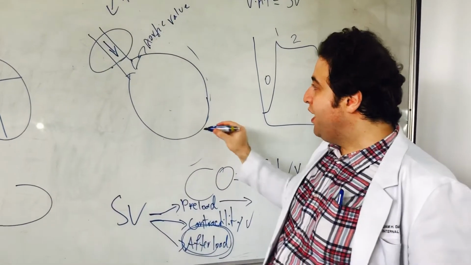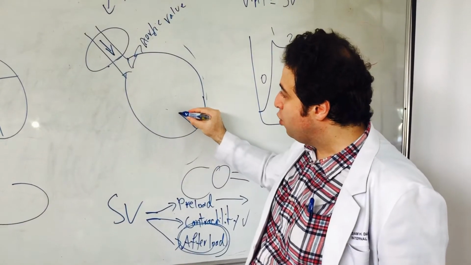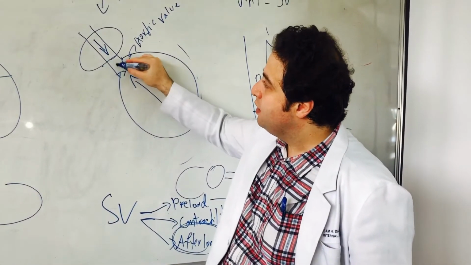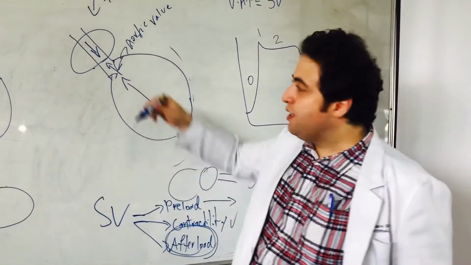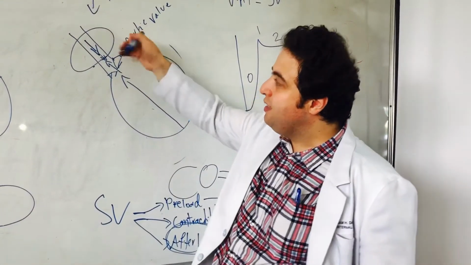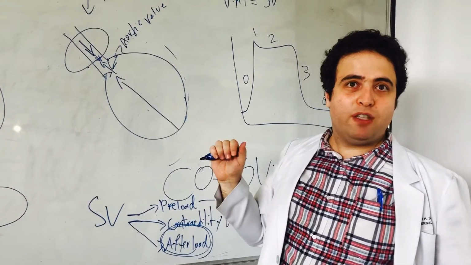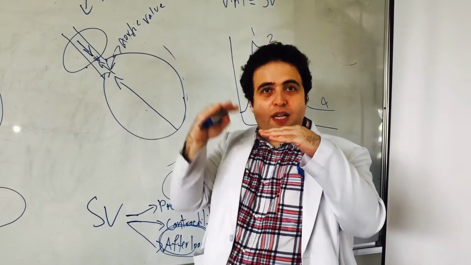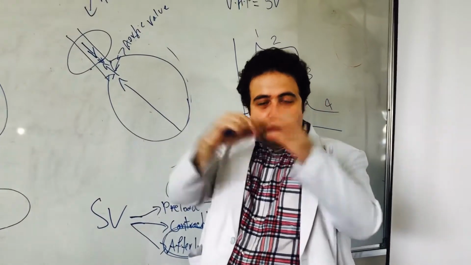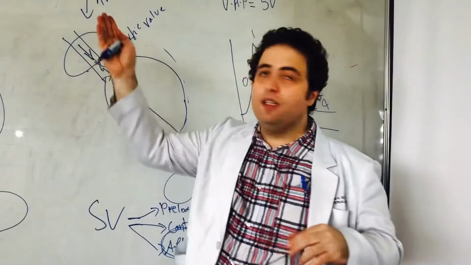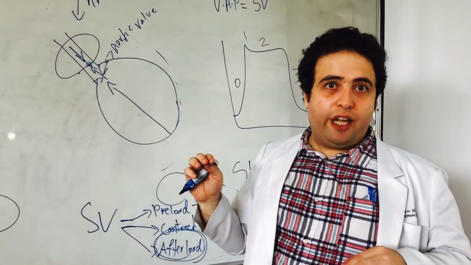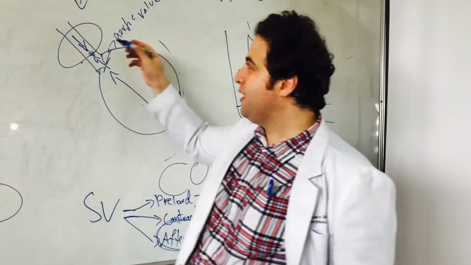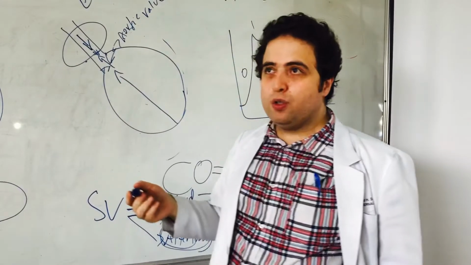So afterload is a pressure available here, which is pushing blood downward, while my cardiac muscle wants to contract and eject the blood. So this pressure of afterload is against the ejection of the blood. When the pressure reaches 80 and above, the valve opens and blood will eventually eject out. I just want to emphasize what afterload is.